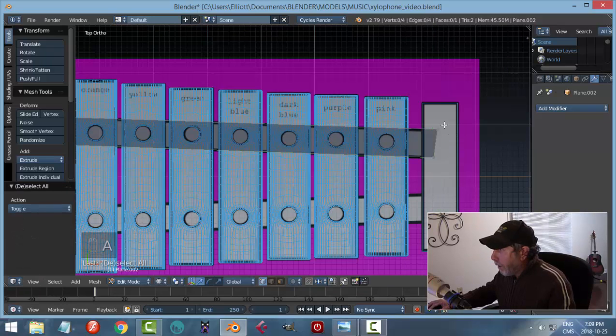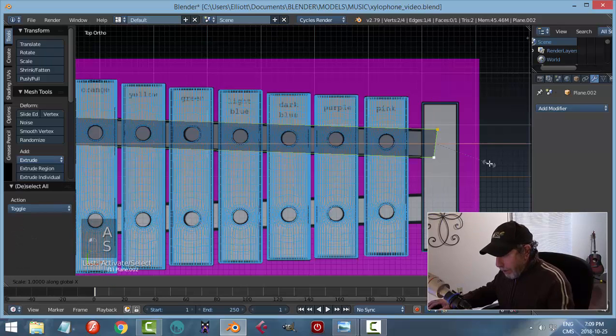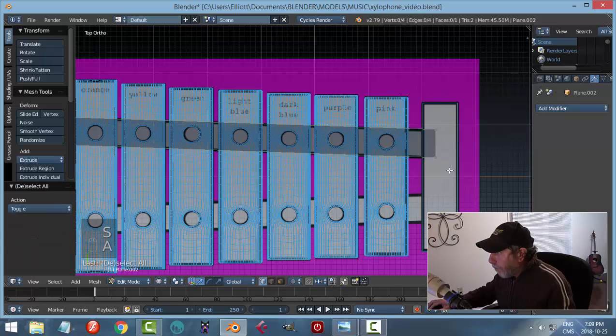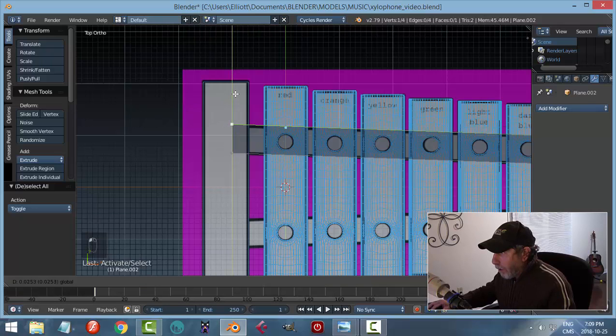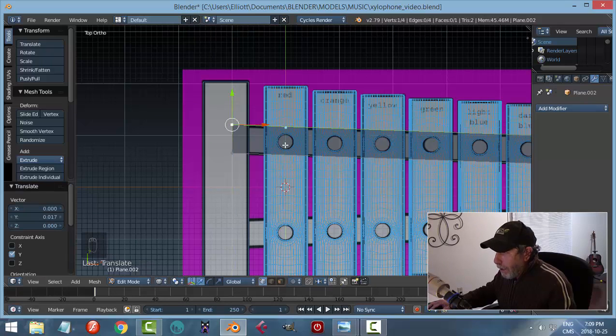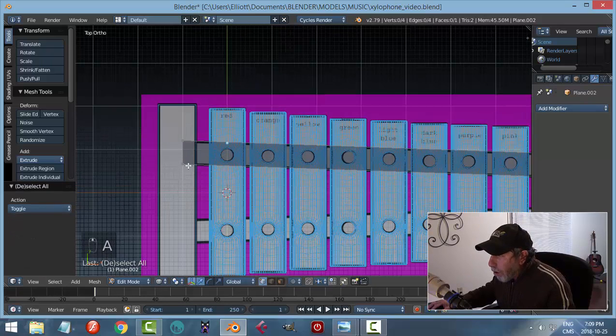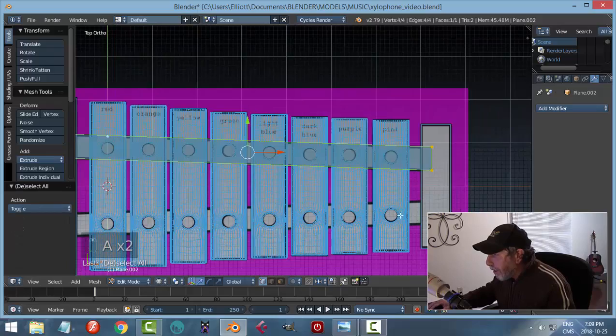Okay, I'll take these two points and I'll go S X 0 to straighten them. And I can still manipulate this if I need to. I think it's all right. And these ones are straight already. So I'll just look and decide if I like that. What I need to do is make sure that the holes look like they're going to make contact with this, and I think it looks all right.